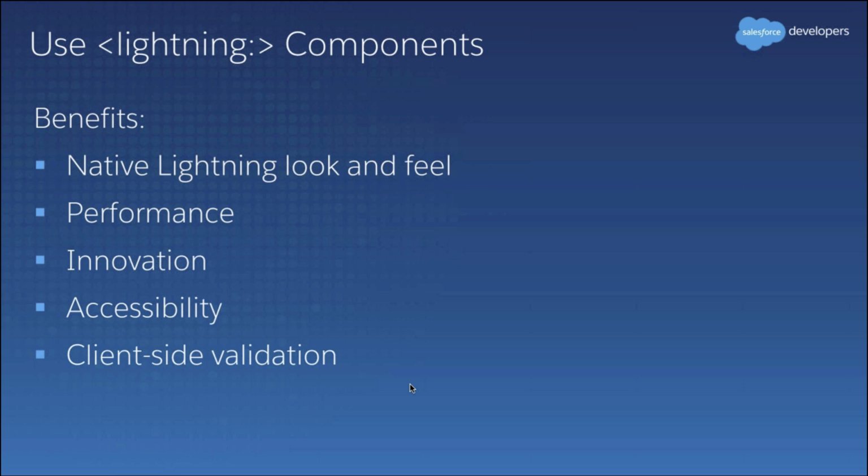There are many benefits, but just to name a few, they automatically have the native Lightning look and feel. They will be faster because they already live at the client side. They don't need to be downloaded initially. They are already part of Lightning Experience. And they are also faster because this is where the engineering team is really focusing on, performance optimization.